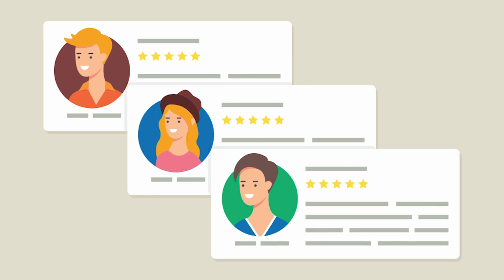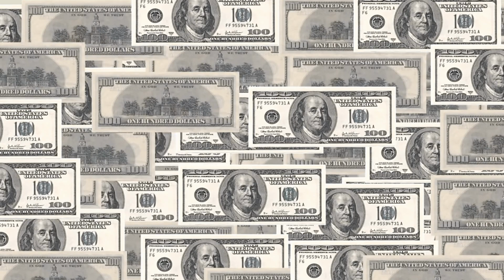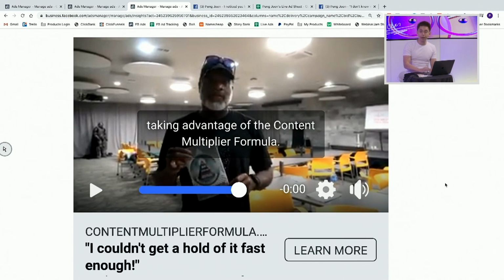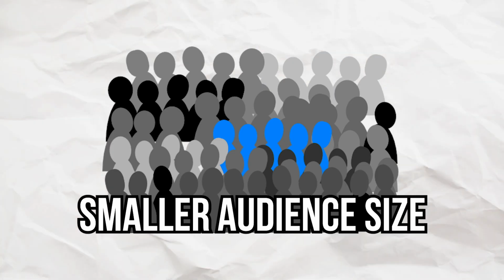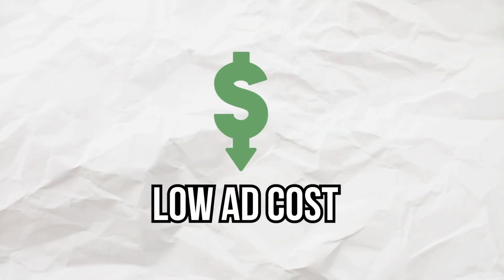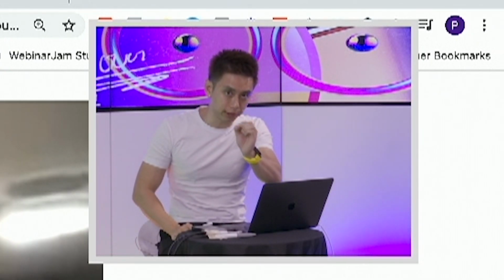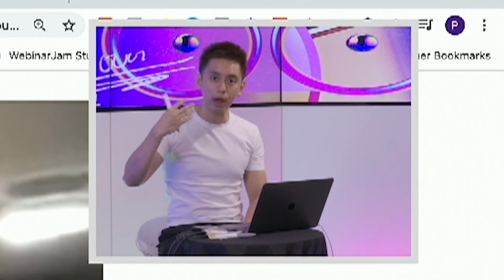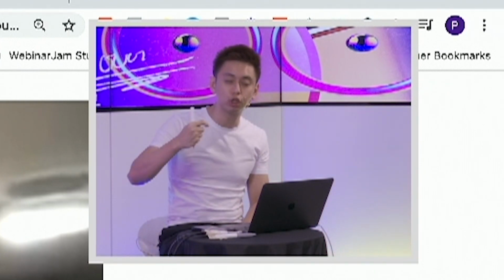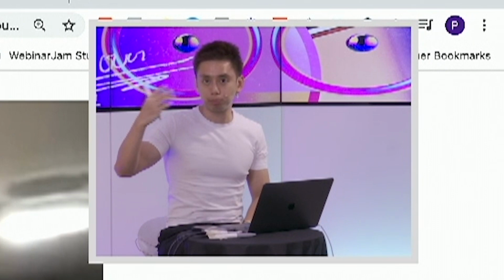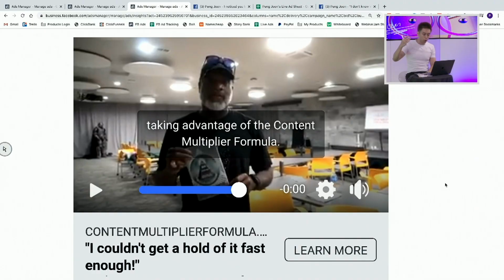However, this ad is extremely profitable only when it is shown to people that visited my site, Content Multiplier Formula, but didn't buy. Now it makes sense. Why? Because first of all, the audience size is going to be significantly smaller. That means I'm not spending millions of dollars targeting millions of people. It's going to be a small, laser-focused audience. And now my second angle is where I can utilize testimonials or customer reviews or sizzle reel videos that talk about the product or experience or the program, because that's only when it makes sense. So that's number 2: utilizing customer reviews as well as testimonials.